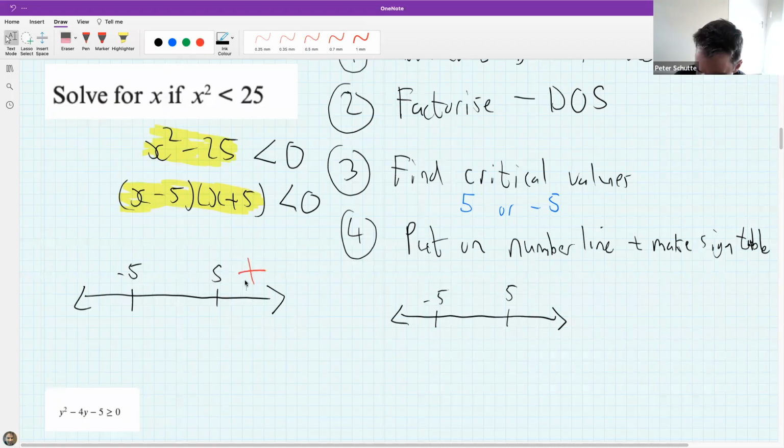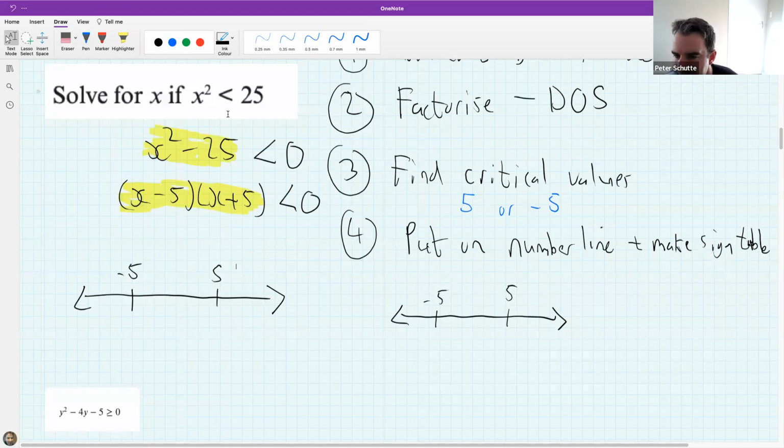I'm actually going to take a little vote. Thumbs up if you understand how I'm figuring out that this region is positive, because I'm subbing in a value like 10, which is just over here, and it tells me that this expression must be positive. Okay, so I think that's where I'm losing a lot of you. So I'm going to slow down a little bit. In fact, for those students who are feeling confused, give me a number bigger than 5. The only restraint is that it must be bigger than 5. Put it in the chat for me now.